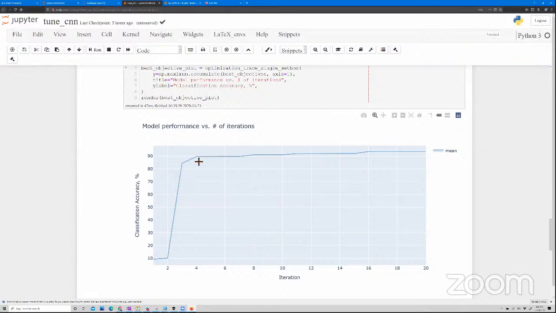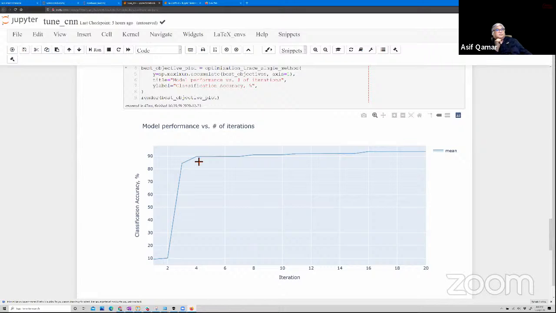No, let me restate. So the iterations are trying to pick the hyperparameters, and then you're building the model using that hyperparameter. And what you're seeing here is the accuracy of the model that you built. No, it's the other way around. See, for each combination of hyperparameters, you train the model to its best value. Then you see its accuracy. So in the first trial, the accuracy was low, so you must have picked a really bad set of hyperparameters. Second time, it was a bit better. In the third experiment, the model that was crafted had a better accuracy, and it is already reaching an asymptote. It is already at 90% by the 4th trial. The 4th hyperparameter combination that you pick, when you train your model using it, already achieves a very high accuracy.